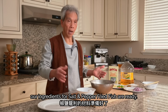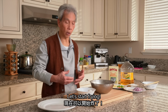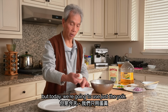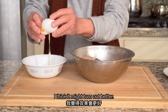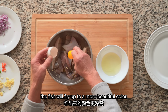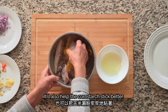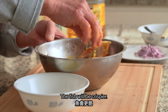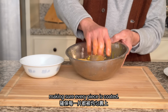We'll mix the egg yolk in with the fish using our hands, making sure every piece is coated.